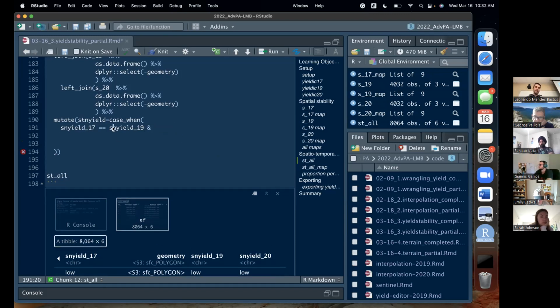So if 17 equals 19, and 17 equals 20, right? So both of those conditions have to be met for it to do what I'm going to tell it next. So 17 equals 19 and 17 equals 20 at the same time. Then, and we say then using the tilde symbol.